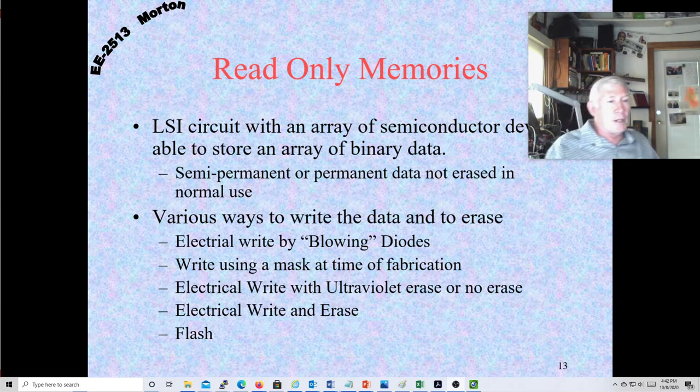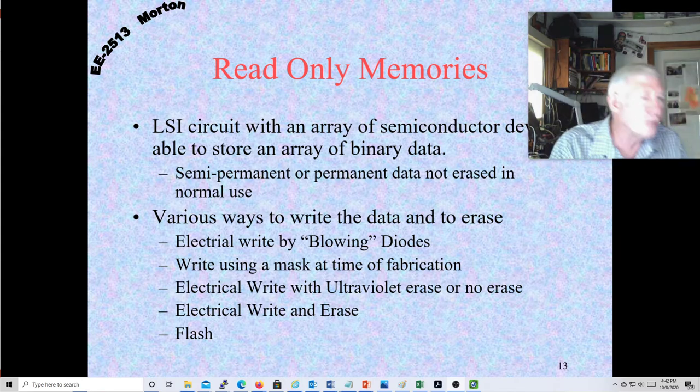Of course, you have to be careful. You don't want to get it factory programmed and have 100,000 chips that are wrong. So you do have to be careful about that. But if you make it in large numbers, it probably will still be cheaper than buying parts that are programmable. But the really nice thing about ROMs is you can program them yourself, and you can change them, and you can reprogram them. Now, we have two major types of programmable read-only memories.